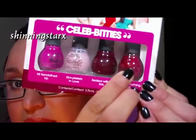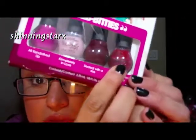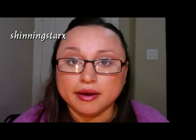And this other one is called Wear Something Sparkly. That is a pinkish, clearish base with glitter on it. I thought that was so pretty. And it was $2.50. Like I said, it's a little more than 50 cents per little bottle, so I can try them. It's Chloe by OPI, and it's $2.50 for four.